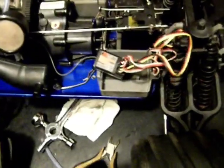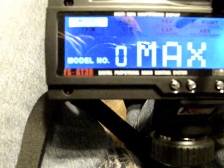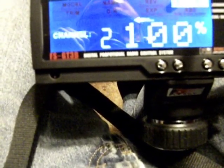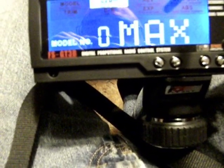For the radio, I got this little 3-channel receiver here, and this 3-channel transmitter. This is channel 0 for the T-Max. You have 10 different models you can store on it. You can adjust your trim, dual rate, exponential, automatic braking system on channel 2, end point adjuster, servo reversing, and you can name your models.